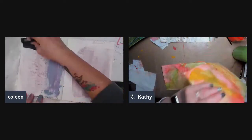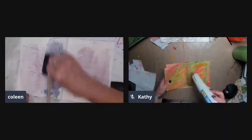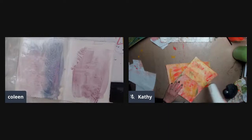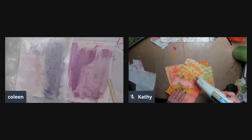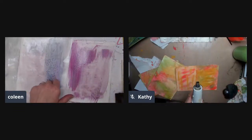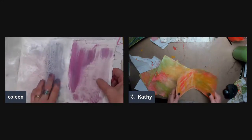I'm going to go back in. Oh, I need to wet it again, which I keep forgetting. I'm going to add some more colors to the ones I already did, so we don't muddy the colors, but we're adding some other colors of interest here. Oh, that's really interesting because I just threw in some funky. Let's mix the gray and maroon. That's not half bad. All right. Let me dry some of these now. I'm running out. I also need more wax paper. Now maybe I'll smush the book. I do like the wax paper look.